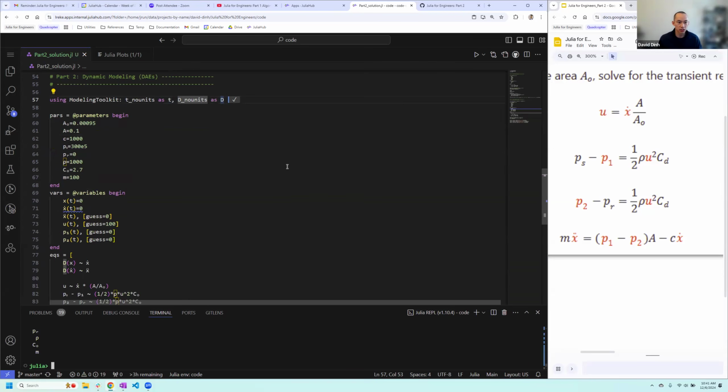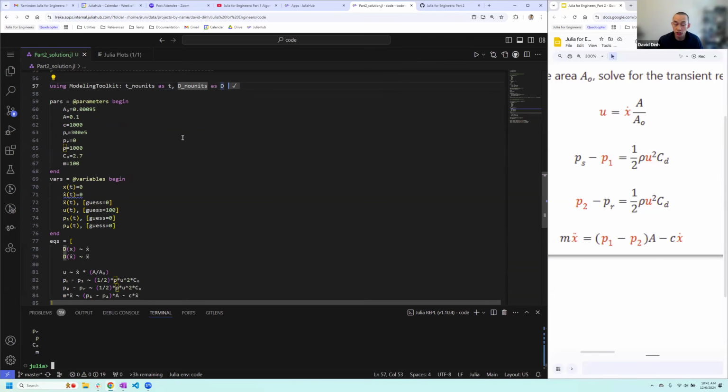Again, we're going to start to fill out our parameters, variables, and equations similar to how we did it in a steady state solution. Here we have the parameters pretty much the same as last time, but there are two differences. First, there is no x dot in here. X dot is no longer a known. It is an unknown. That's why it's down here in the variables. And the other difference is now we have a naught in here. So a naught is the value that we solved for in the steady state up there. This isn't accurate to significant figures, it was like 94888 or something like that, but this is close enough for the purposes of the webinar.